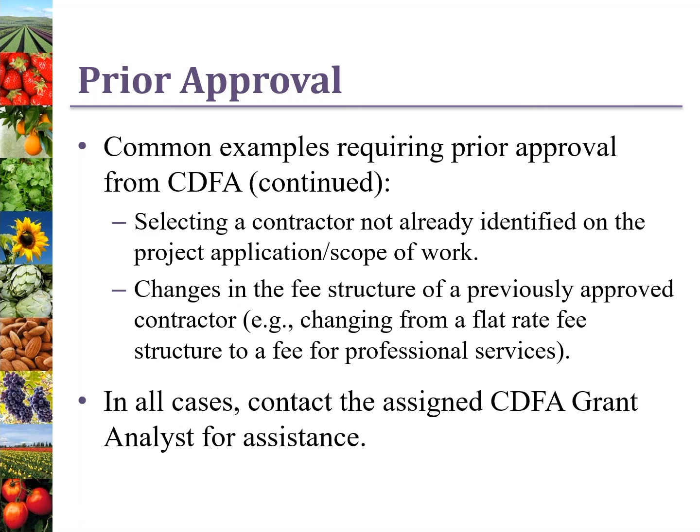Should you be awarded funds, making changes to contractual services submitted in the grant proposal will also require prior approval. Some examples of this include selecting a contractor not already identified on the project application or scope of work, or changes in the fee structure of a previously approved contractor. For example, changing from a flat rate fee structure to a fee for professional services. In all cases, please contact the assigned CDFA grant analyst for assistance.